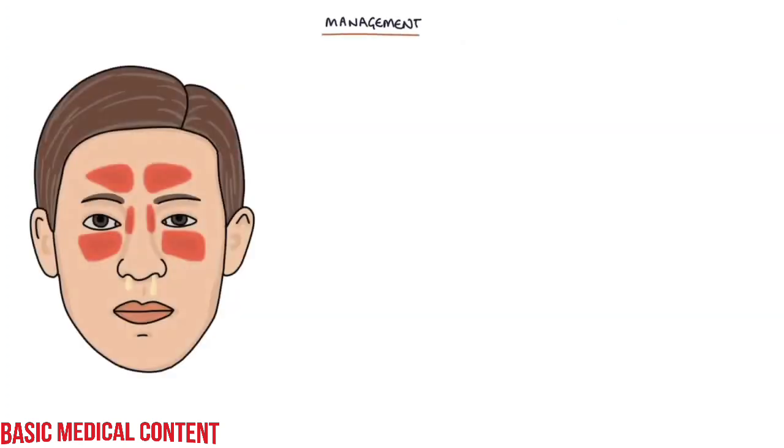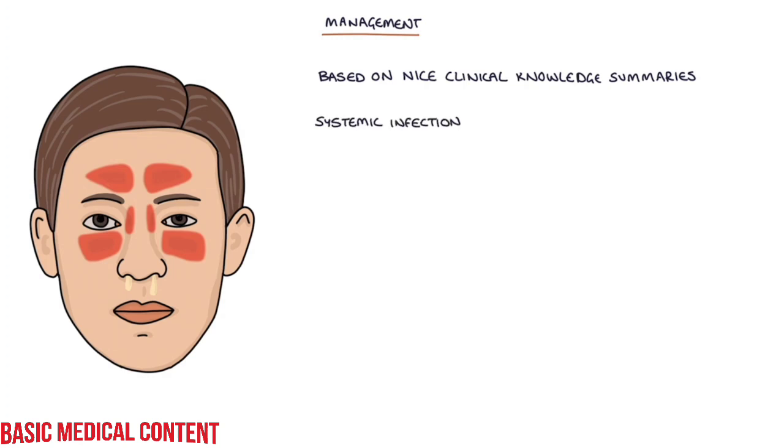Next, let's talk about management. The information here is a brief outline based on the NICE clinical knowledge summaries updated in March 2021. Always check the full local and national guidelines when you're treating patients. Patients with systemic infection or sepsis require admission to hospital for emergency management as appropriate.